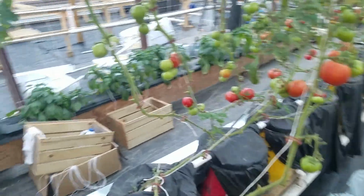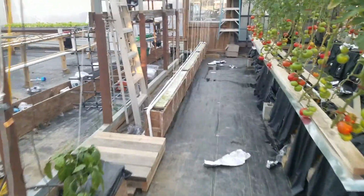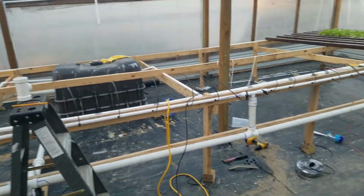Anywho, another set of lights that we put up. Oh, I bet y'all getting dizzy. But I ordered off of Amazon a 30-pack of LED replacement fluorescent bulbs.